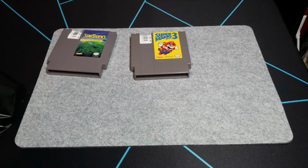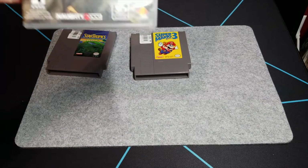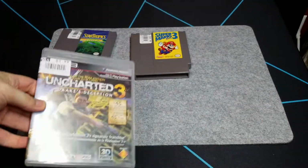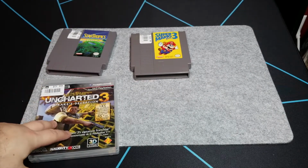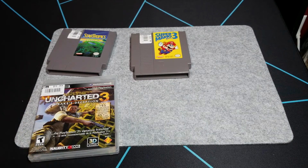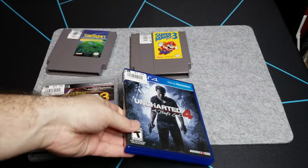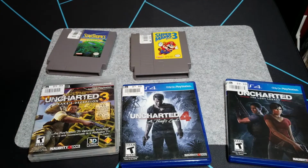Next we've got some disc-based games. I've got a copy of Uncharted 3 for the PS3. Never played this series, but I wanted to check it out. I did not pick up the first or second one because they were not in great shape, so I'm just going to hold out for those. But I also picked up Uncharted 4 for the PS4, as well as Uncharted The Lost Legacy.